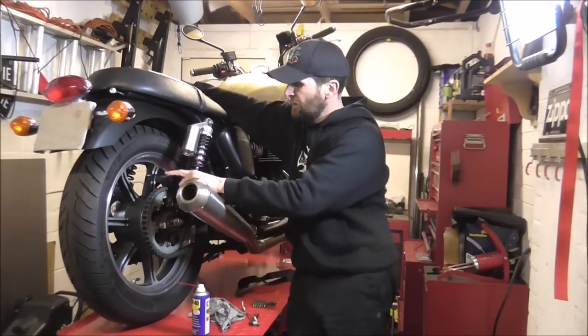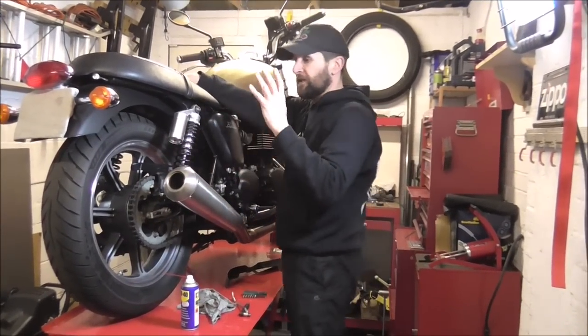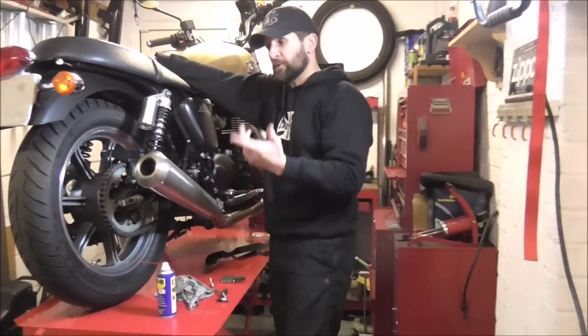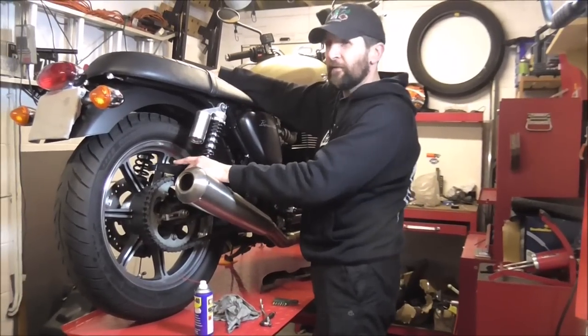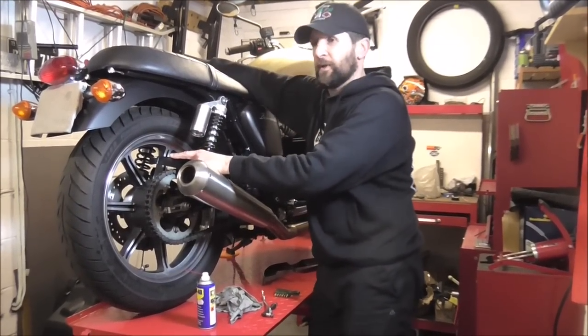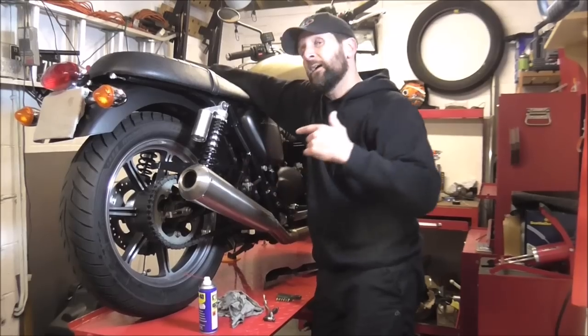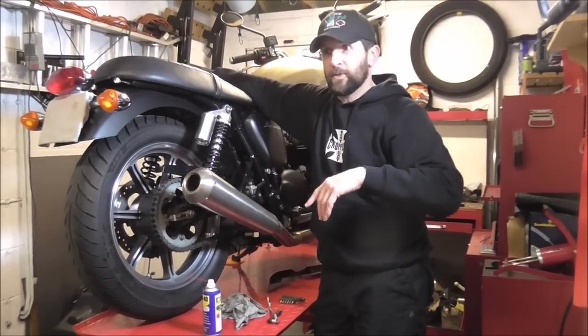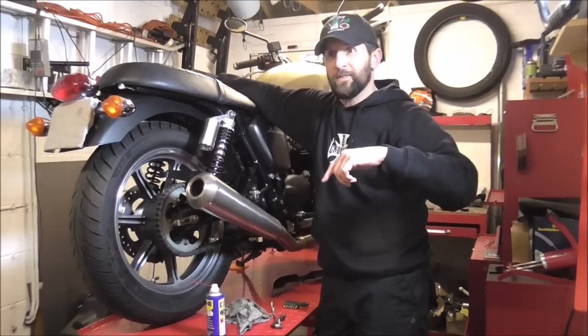This particular chain guard is alloy. It weighs about two or three ounces compared to the pound of steel you've taken off. It gives you a little bit of unsprung weight removed, which is all good. And that's just a smidge over £50 — £54.99, I think. When you compare that to the British Customs version of the same thing, it's £80. So it's a lot cheaper, and it's a British company, which is kind of cool because British Customs is not a British company.